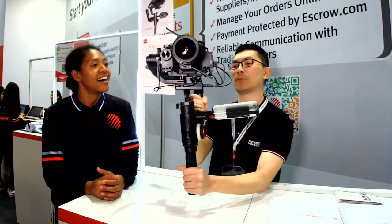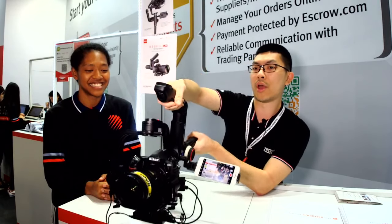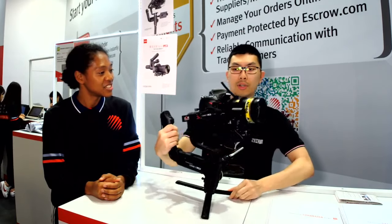First, we are the first one to have the new design. We call it under slung mode. For some traditional gimbal, you can only hold it in the upright mode. And now we can do this for a more easier low angle shot. Yeah, that's impressive.